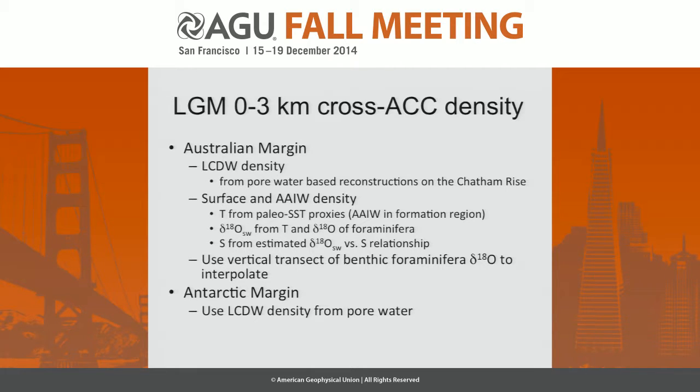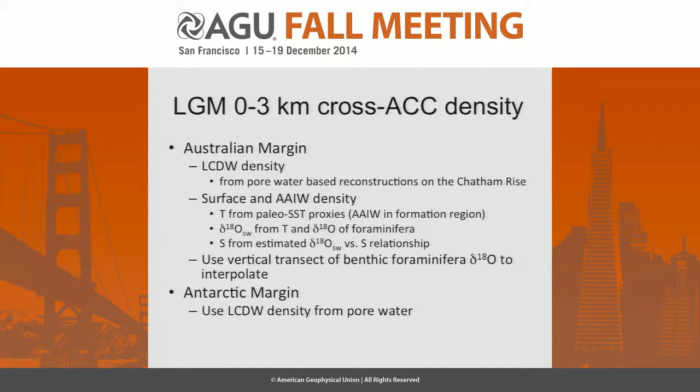So the first thing we do is we acknowledge that along the Antarctic margin today, we can think of three main water masses that are controlling the temperature, salinity, and O18. And those would be the circumpolar deep water, Antarctic intermediate water, and then surface waters in the region.